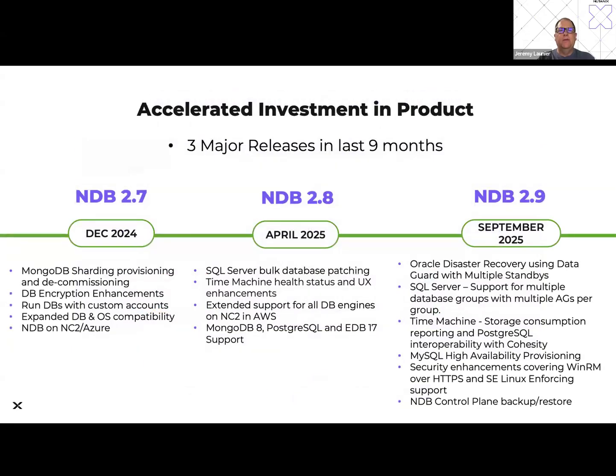I would be remiss if I didn't spend a minute to highlight the pace of new feature capabilities that the NDB team has rolled out in the last 9 months. The latest release that we just came out with at the end of September was 2.9, but we had two releases before that, 2.8 and 2.7, all of which are packed with feature capabilities. If you're running on an older build than 2.7, we definitely encourage you to upgrade. If you haven't used NDB before, just go right to the new one that has the most and the latest from a feature capability, a quality perspective, and obviously security enhancements.